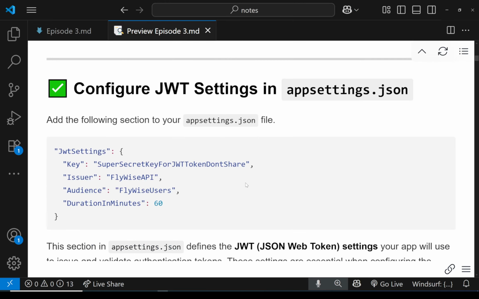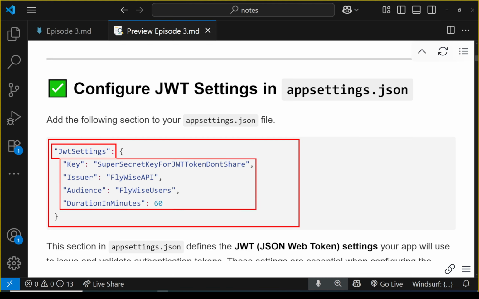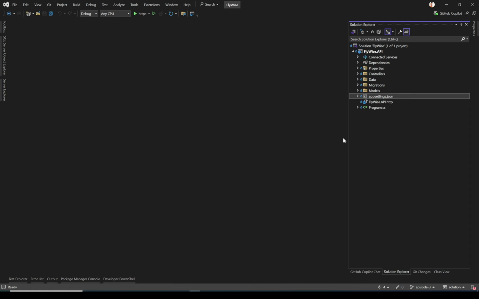So the first thing that we are going to do is to add this piece of configuration to our app settings file. So this is, as you can see, the settings section for our JWT. And there are 4 important properties in this object, and we are going to talk about them. But before I do that, let me take you to my application.